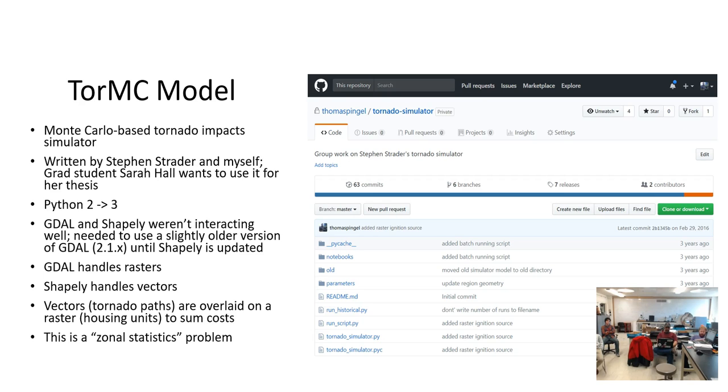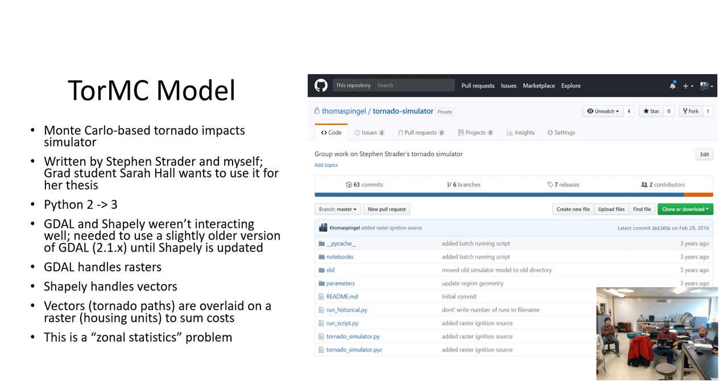When Stephen went to use it, there was a bad interaction between GDAL. So GDAL is an open source raster processing engine. There's a version of that essentially under the hood of ArcGIS. I think we talked about this in 459. It's in QGIS. You can download it as a standalone. So the Python, this model uses that to load the data.